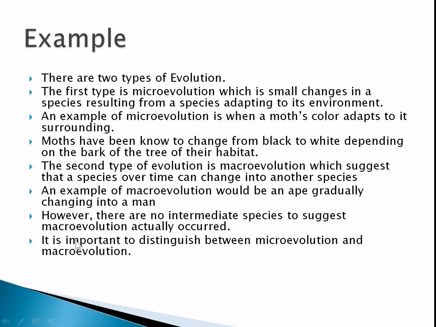And then I'm going to conclude. It is important to distinguish between macroevolution and microevolution. I wrote that based on the C strategy. Topic sentence, statement, example, explain. Statement, example, explain, conclude. This is a great strategy to use for all types of writing. It doesn't work well for narrative writing, but it's going to work very well for most college and career writing. That's the end of the video.